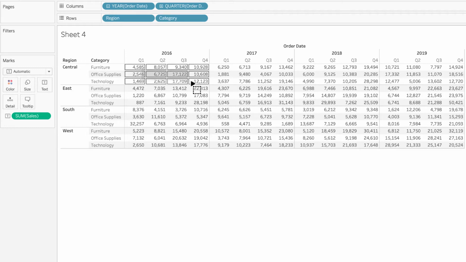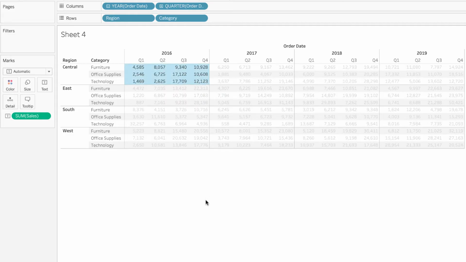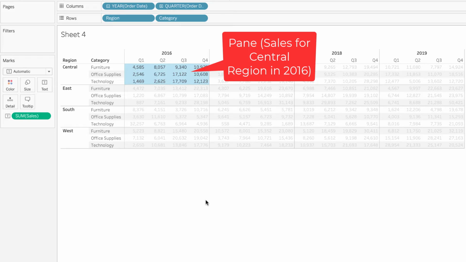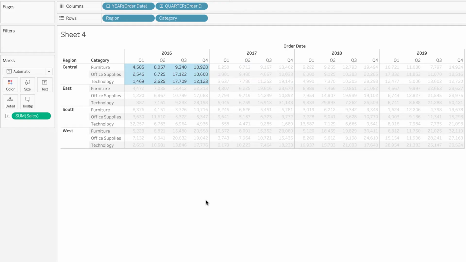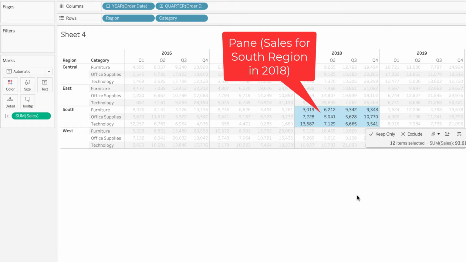All of these that I'm highlighting right now are a pane. So that is giving me sales for a particular year, right? All 2016 and a particular region. So again, here's another pane, right?